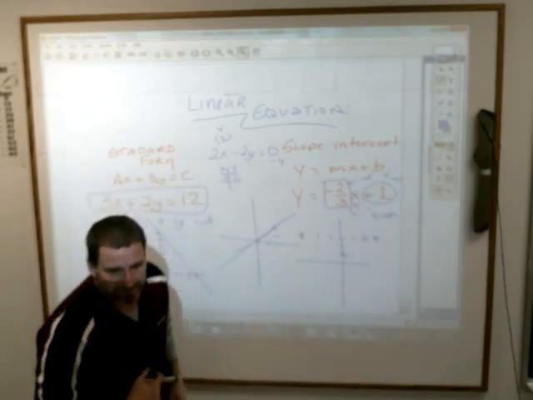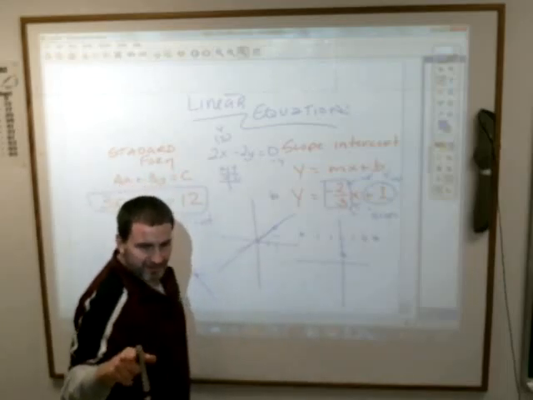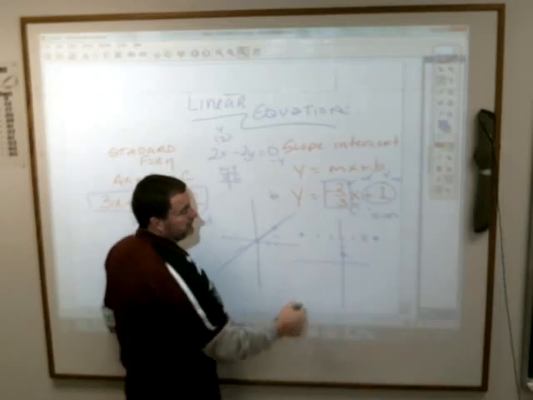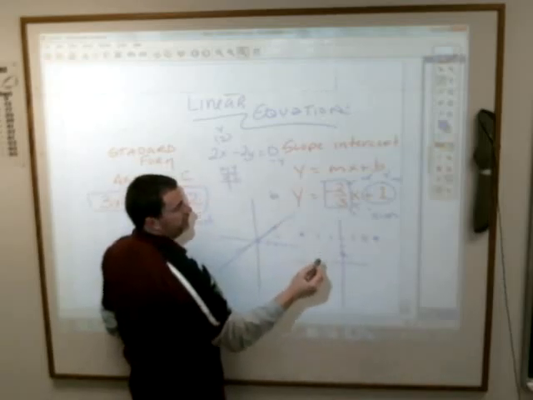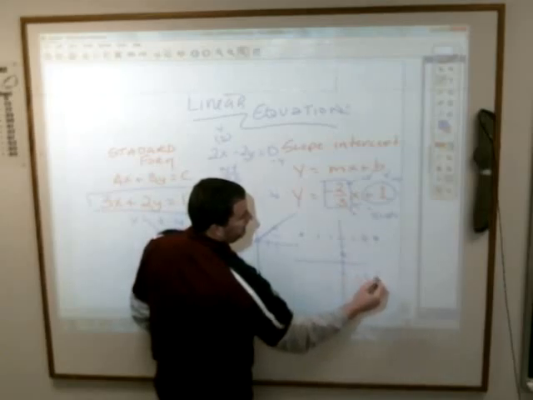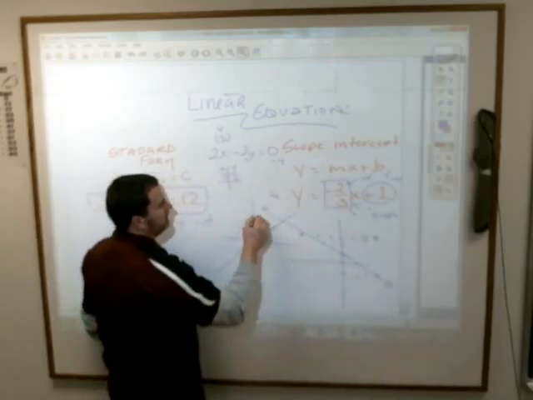Because, as you said, it's negative slope. See, when you can start throwing that in there, I like that, because you at least understand. And you can do it more than once, by the way. Feel free to go up two, over three from every point. Or down two, by the way, over three. And then you connect the dots. There's the graph of that line.